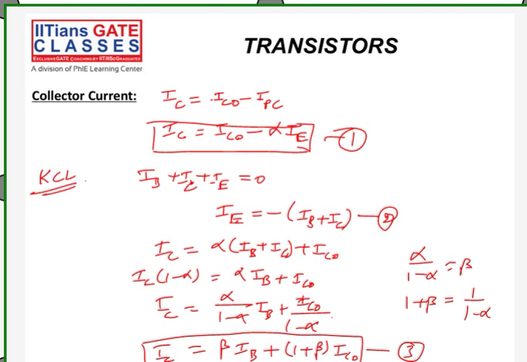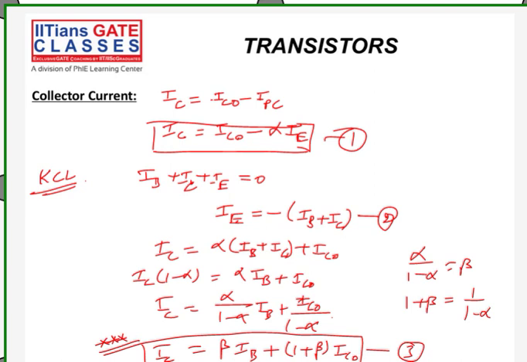So I think IC is equal to beta IB plus (1 plus beta) ICO. This is the general expression for any collector current. We need to remember this. This is the correct one. We need to remember IC is equal to beta IB plus (1 plus beta) ICO. Very simple, all the things we can directly remember and directly use, or we have some other parameters we can understand easily.